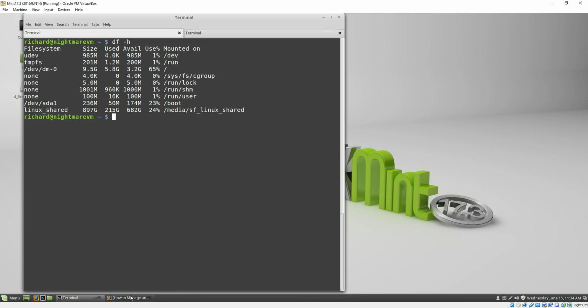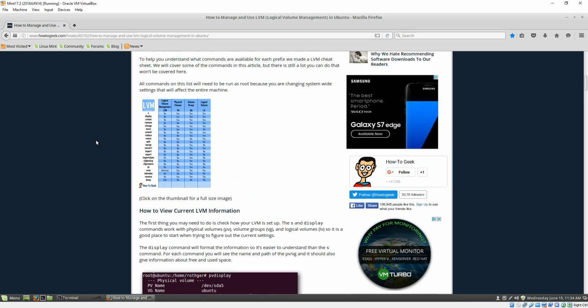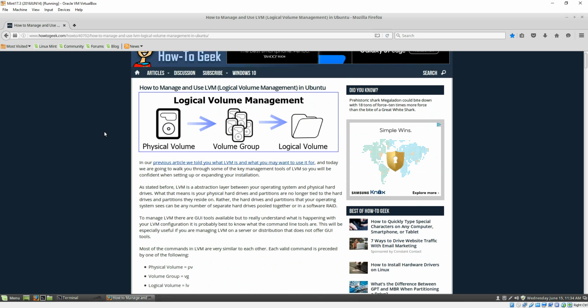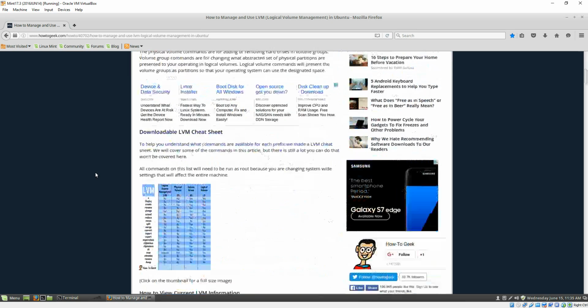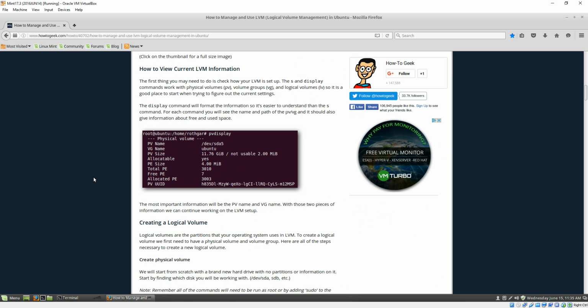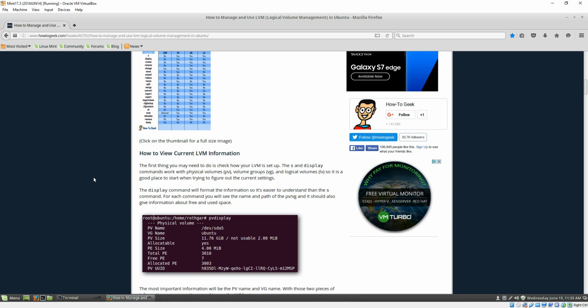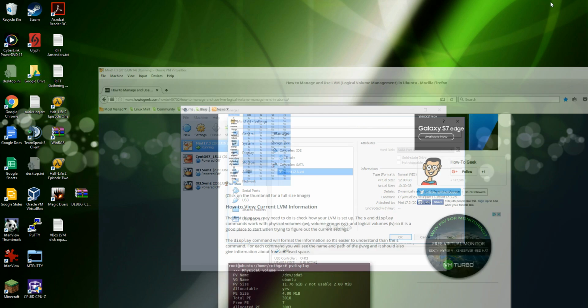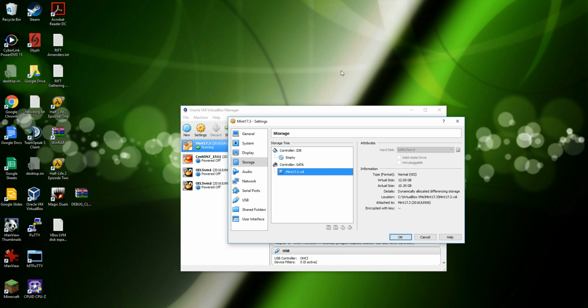And by the way, if you want a website to refer to for all the commands I'm going to use, How-To Geek has a really great article called How to Manage and Use LVM in Ubuntu. You can ignore the Ubuntu part because, like I said, everything here is command line and all of this is common to Linux. It doesn't really matter what distribution you are. In fact, their own instructions use command lines for everything too. I'm going to do almost everything that they're using in this article. So I will shut down my VM and then we can get started.